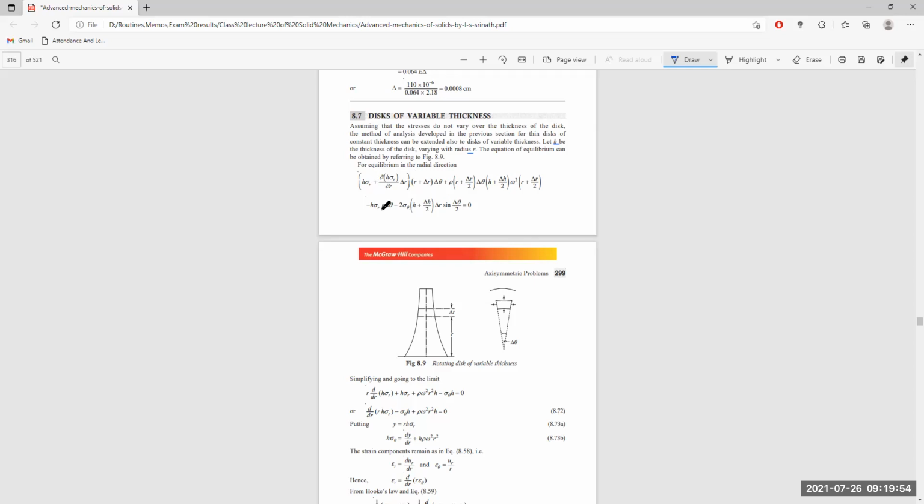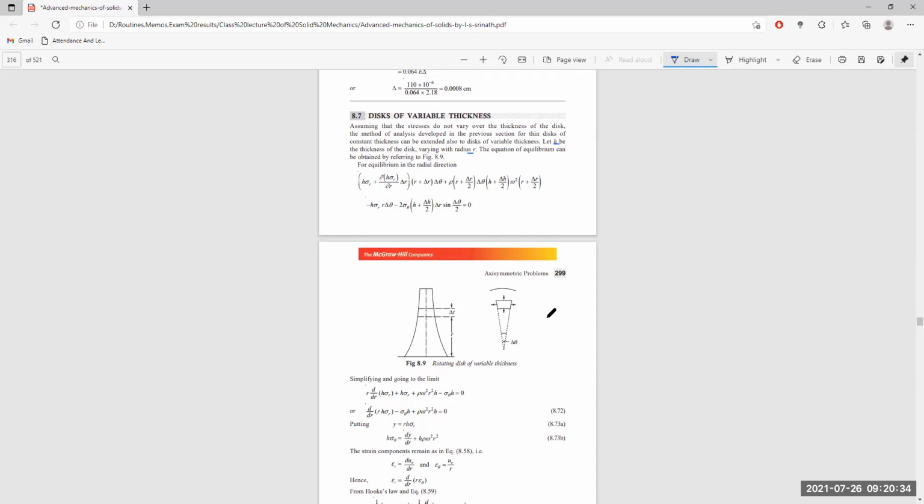So we are subtracting h sigma r into delta theta. It is at the beginning somewhere here, minus 2 into sigma theta, h plus delta h, delta theta by 2, sigma r, sine pi by 2. It is the change in the circumferential or tangential stress itself, and this is the radial stress, and this is the change in radial stress. This is totally the centrifugal force, and this is the original radial stress, as well as the original tangential stress itself.